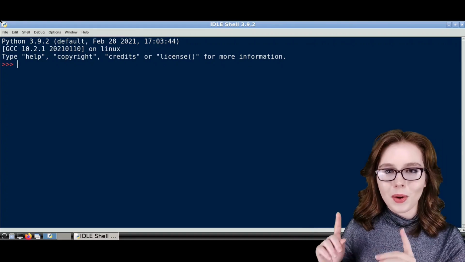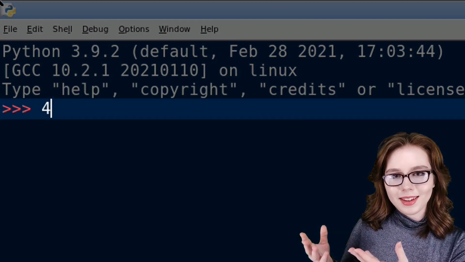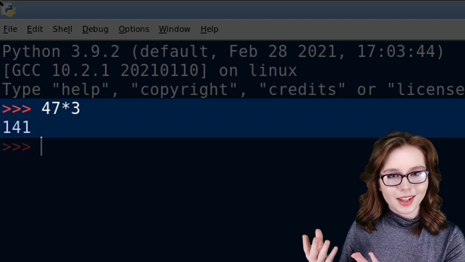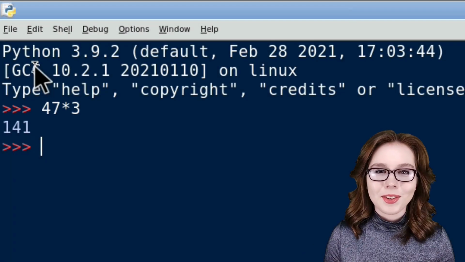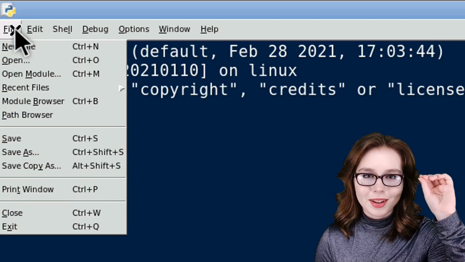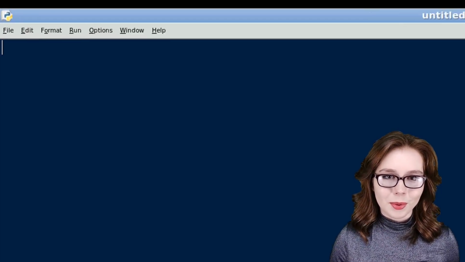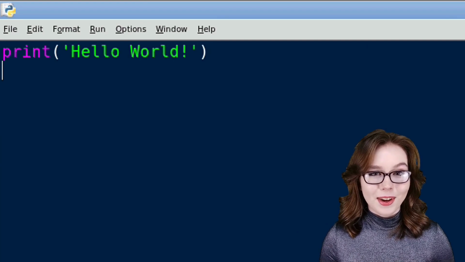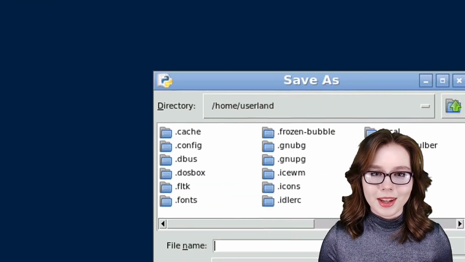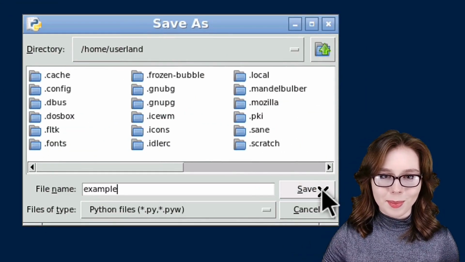Here, I am executing one line of code in the Python shell as an example. So for this instance, when I enter in an equation and I press Enter, I get the result of the equation. Now to create a Python file that we can execute, we can go to the File menu and select New File. Here, I am just putting in a classic Hello World example. Now to save the file, we can go to the File menu and select Save. From there, we can name the file, and after we've named the file, we can click on the Save button.